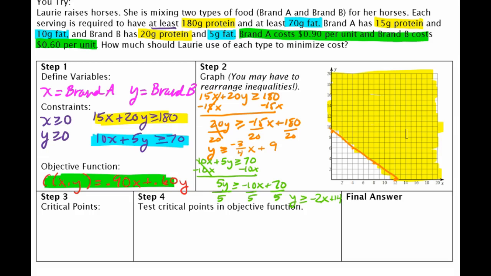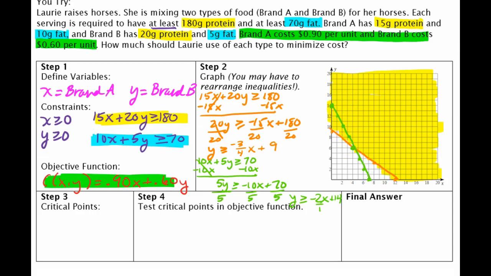All right, and then the last thing I need to do is my green line. So that would be this one down here. My y-intercept is 14, so here's my y-intercept. And then my slope is -2, and I could make it over 1, so you can see the rise and the run. So I'm going to go down 2, right 1, and I'm just going to keep making dots. I'm going to make this one really big because that's where the two lines cross. That's going to be important for me to find the critical points. Okay, so that is where it finally hits the x-axis, and I'm connecting it with a solid line.